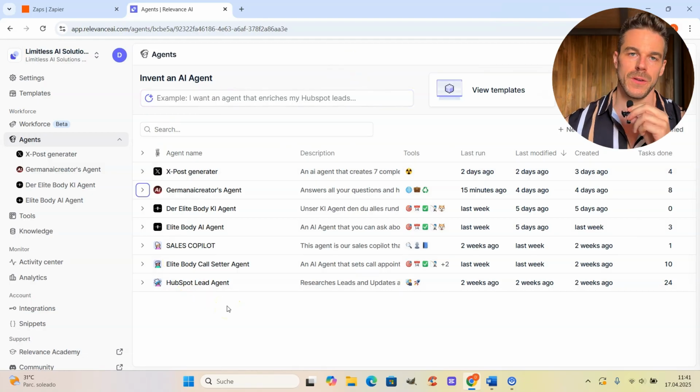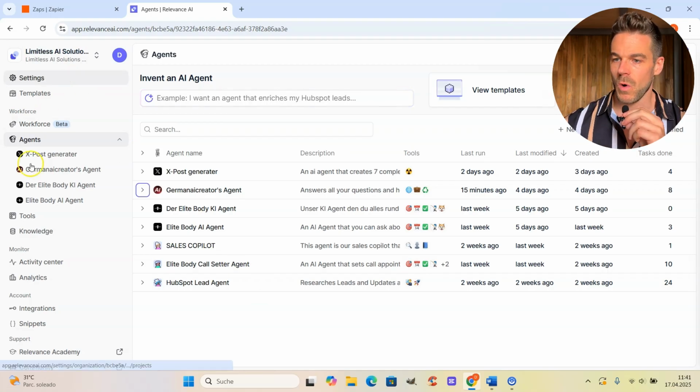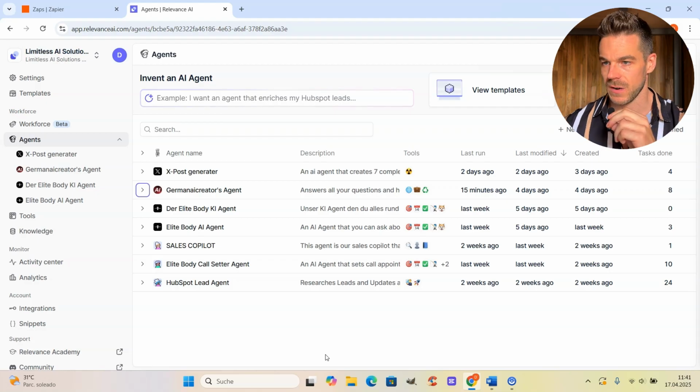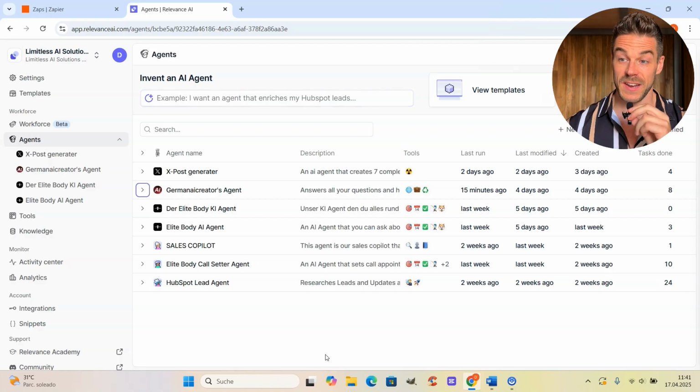And if you are new to Relevance AI and you just created your account, this screen is obviously completely empty. If you have no idea yet about Relevance AI and you want to understand what exactly is going on here, what is available here, how the function works in general, check out the first Relevance AI tutorial I created. There I explain every single aspect of the interface in every detail.